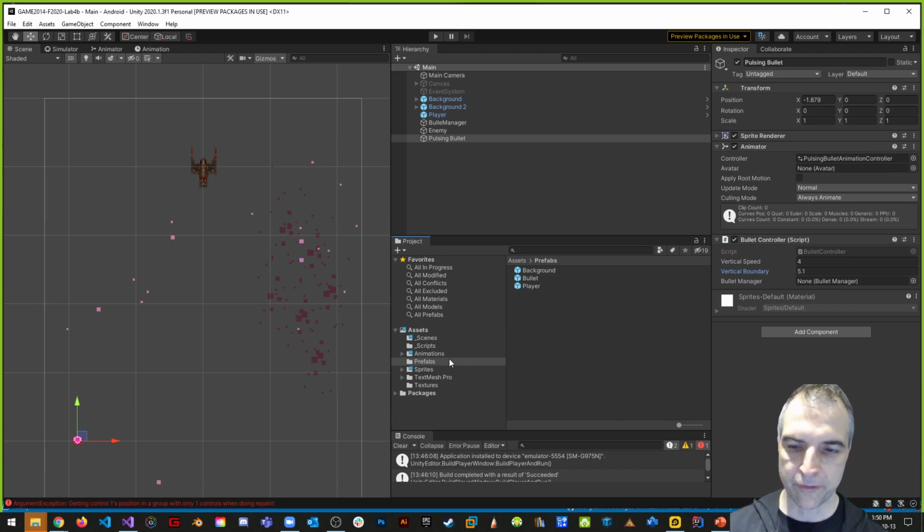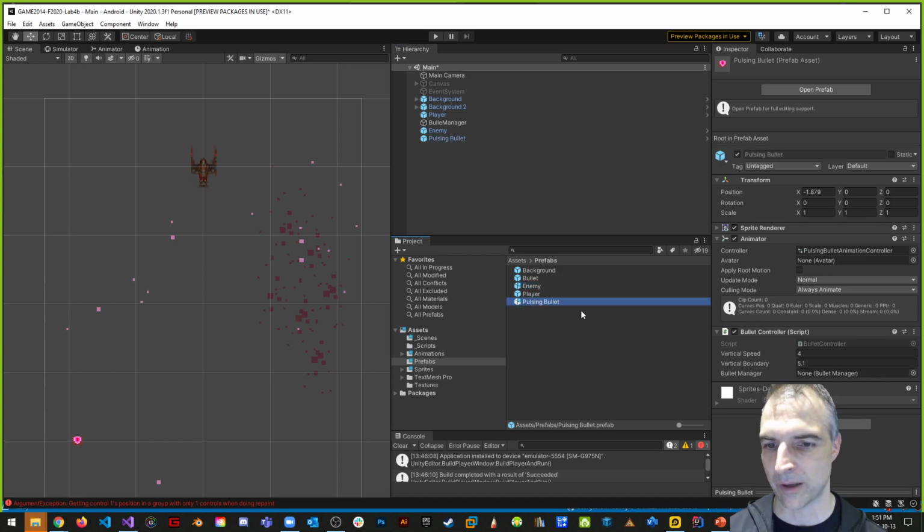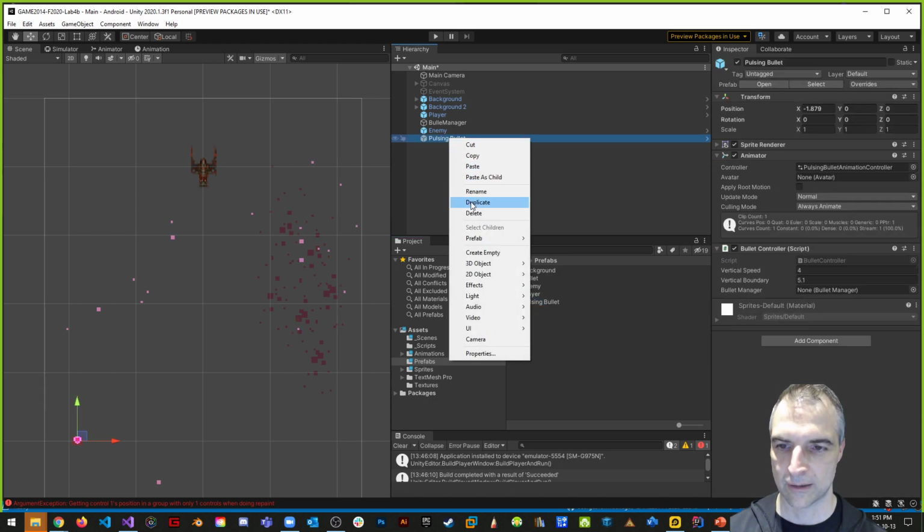All right. So prefabs, I'm good. I want my enemy to be a prefab, so I'm going to drag and drop my enemy in there now on the prefab. So I have that. And my pulsing bullet, well, it's almost complete. I got some stuff to do here yet, but I'll pass that into prefabs as well for now. Let's get rid of my pulsing bullet. I'll just delete it.